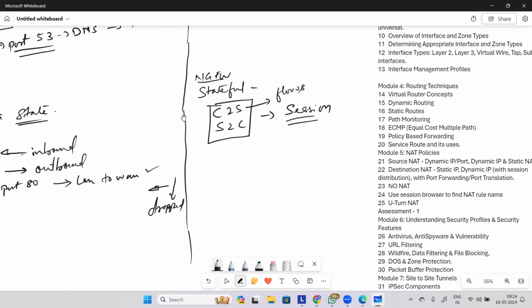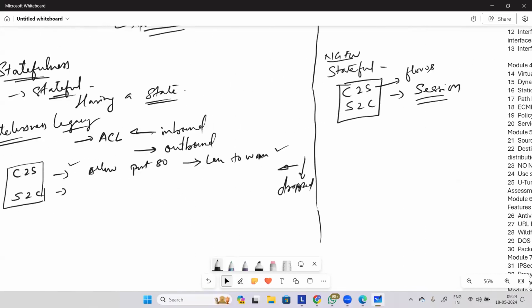Yeah, so that's what we are discussing, Shrikant, right? The legacy firewall does not have a specific rule to allow that flow. You have written a rule in this direction, client to server, wherein you will be saying the traffic from LAN towards WAN is allowed. Your server will be sitting over here in the WAN environment, so it will be allowed based on this particular rule.